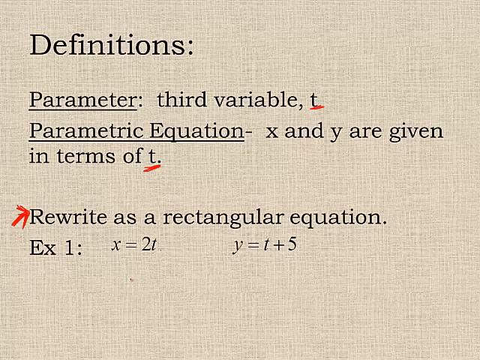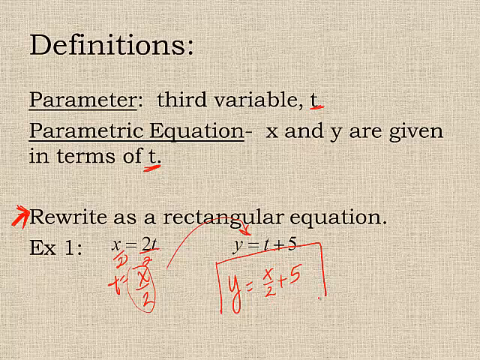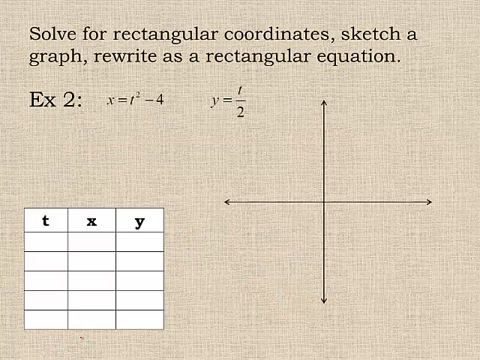So what you have to do is solve for t. Watch this. Let's take x and solve it for t. If I want to solve for t, I would just divide by 2. So t is equal to x over 2. Then I'm going to plug this value into what they tell me y is. Instead of t, I'm going to put in x over 2 plus 5. And that puts it in an equation that has x's and y's but no t's. So that's all I have to do to solve it for a rectangular equation: find what t is, substitute it in the y equation. That's it.